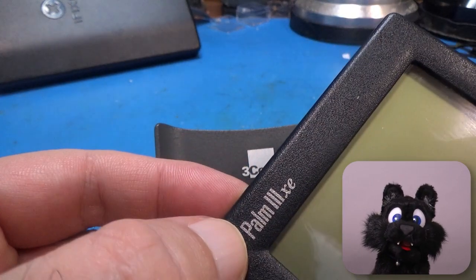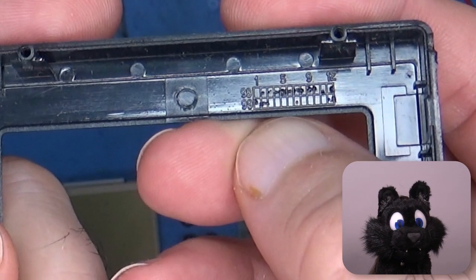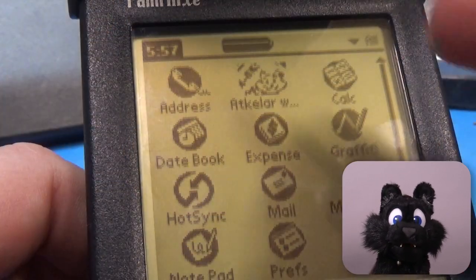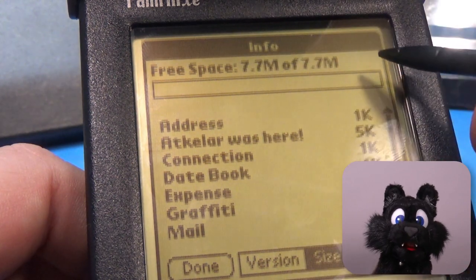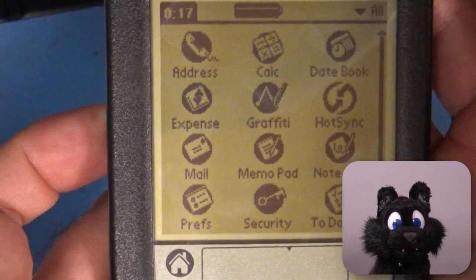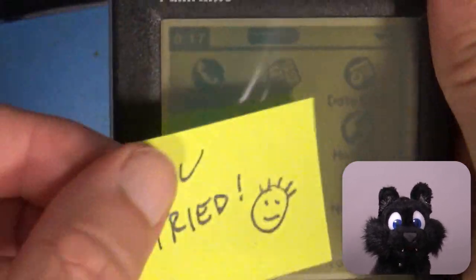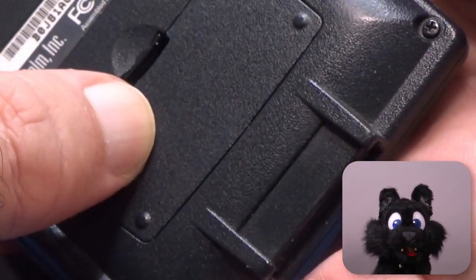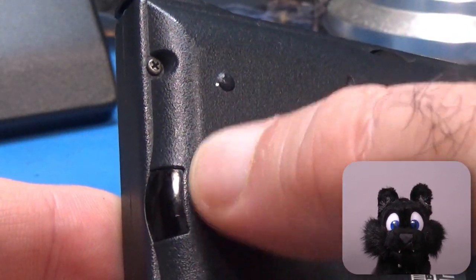The revision I have here is a Palm 3 XE, made around the year 2000, but still black and white for a display. It has 8 MB of memory, a 160x160 pixel black and white LCD display with a backlight, resistive touch input, a serial port in the custom connector, and an infrared port. Note that there is no radio stuff in there.